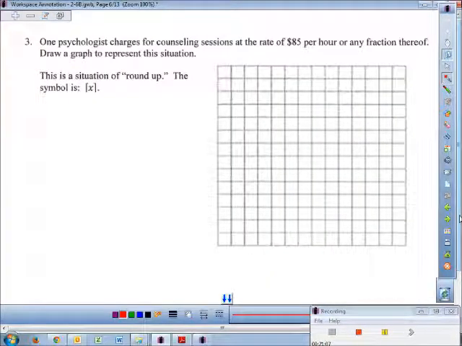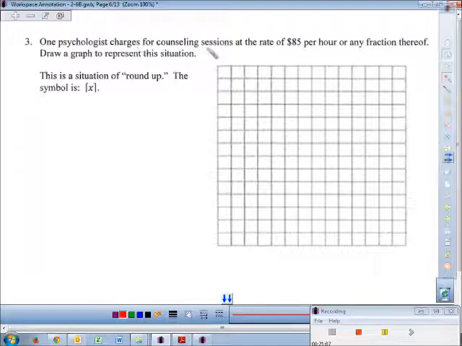Those were round downs. And in real life, round downs don't happen that often. Think back to your geometry problems when you had to go buy gallons of paint at the store, and it's like, how many gallons of paint would you need to cover the room? And you figure out you need 3.8 gallons of paint. Would you round that down to 3 gallons? Is that what you would buy at the hardware store? You got to round it up, correct? You're going to order concrete, and you need 2.8 cubic yards of concrete. So what do you really order? You order 3 cubic yards. You got to round it up. Round up is way more of a real-life situation.